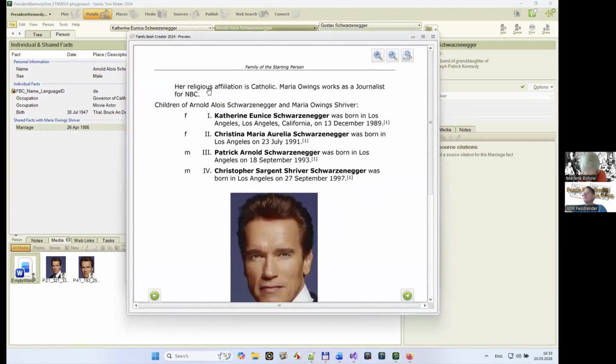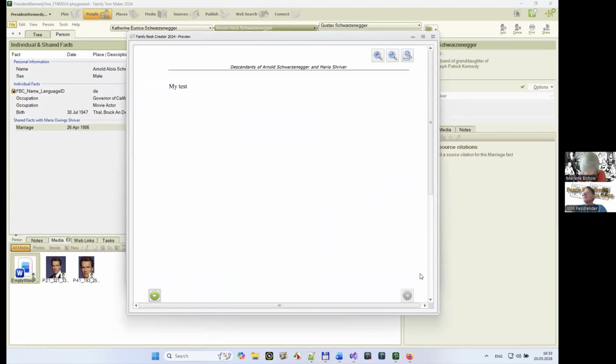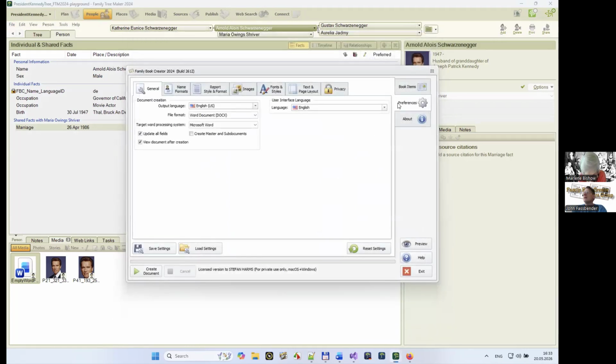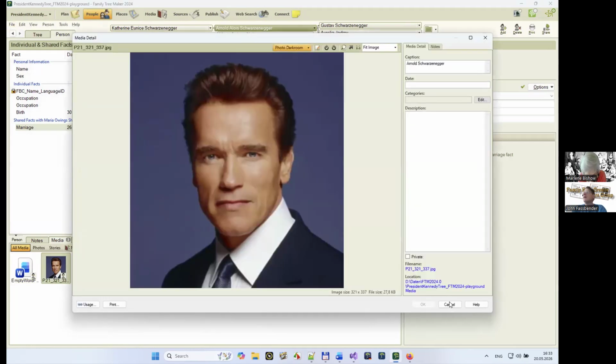So I assume it's following the text. Let's see. Yeah, my test. So it's the second item. And I assume it's because of the date field. So do we have something here? No, both have nothing in the date. Okay. No. No. Maybe it's in the 19th.